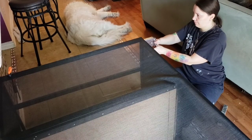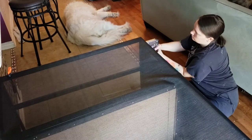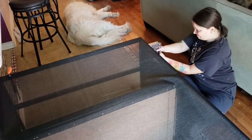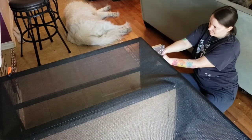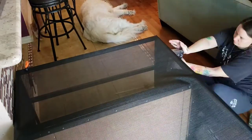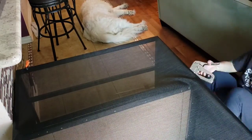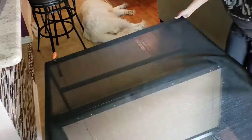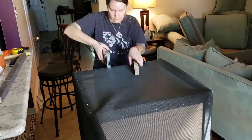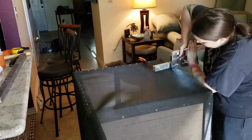So once I get all of the mesh into place where I want it, I start stapling the mesh into the frame, and this staple gun is really difficult to use for me just because my hands are so weak and probably too small for it. I feel like I need a baby size one or something, because yeah, it took a lot of effort to be able to do this. Like, as you can see, I can't do it one-handed. I have to use both hands every time.